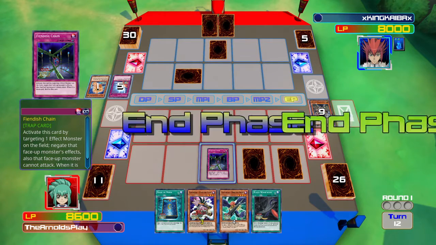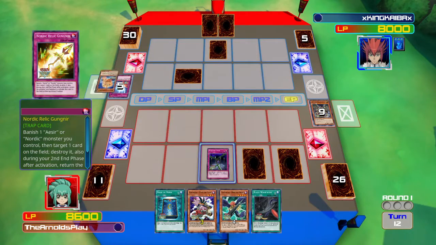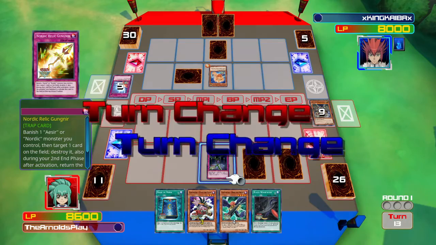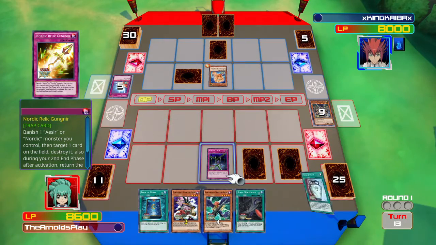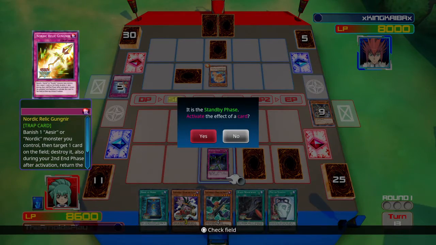Oh, okay, he doesn't do anything for this turn, and he gets to special summon a monster back to his field using Gunga's effect. Now, I'm not really familiar with the Nordic deck archetype, and when I'm playing a match, sometimes I will do a little technique which is called sandbagging.